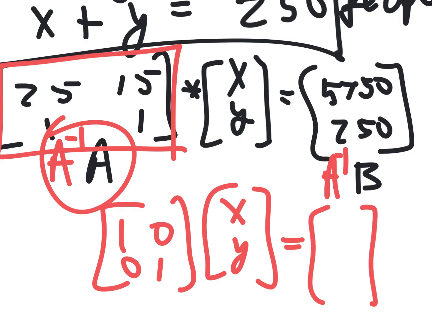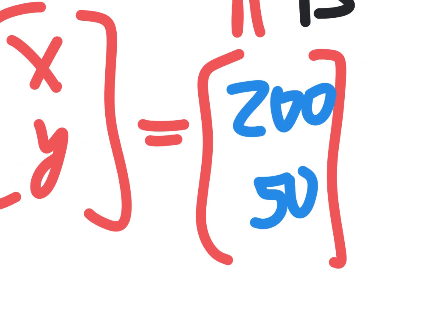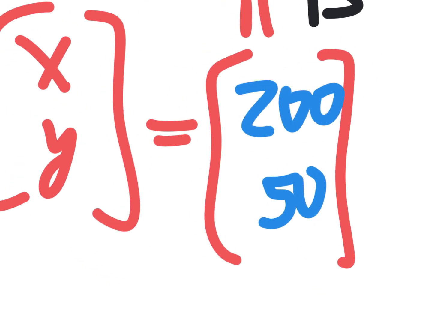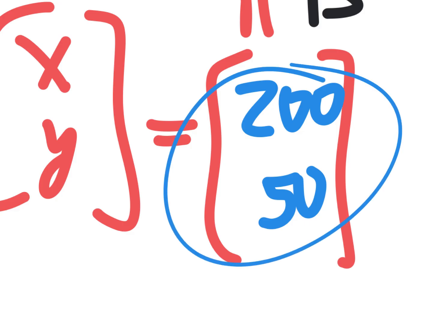Alex Feltman, what did you get for your two numbers? 250. And the other one? No, 200 and then, oh, 200 for the first one and then 50. I gotcha. There we go. So there's 200 adults and 50 students. When they say answer in the context of the question, if you had just this, you didn't answer in context. In context is where you'd say, so there were 200 adults and 50 students. It's like you can't give somebody a word problem and then go blah at the end. Well, it's got to use some words and say what that means. So make sure you give it in context when they ask you for that.